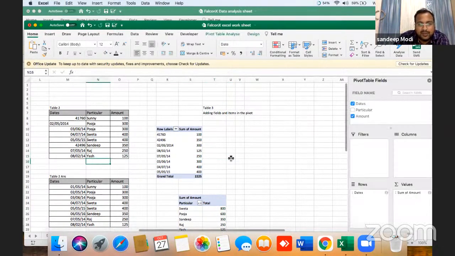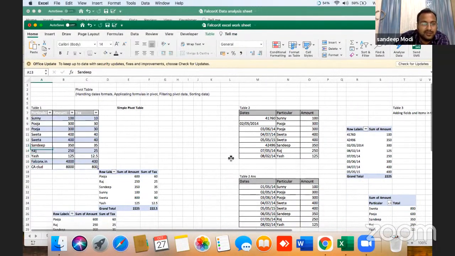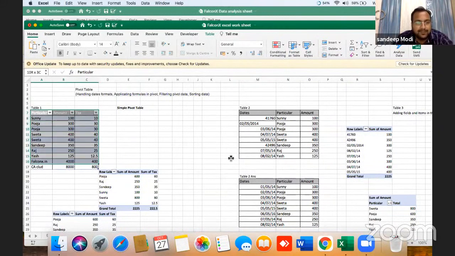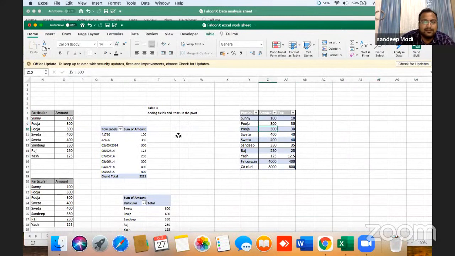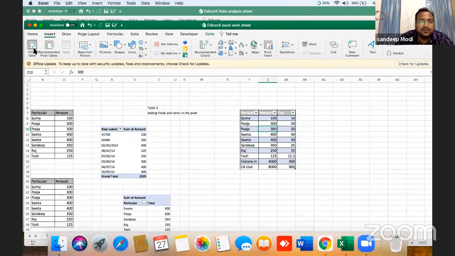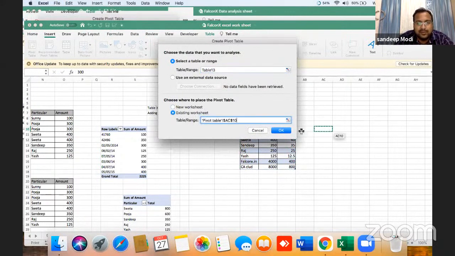Now let's come to the third field, which is not there. So how can we? I'm just using my first table data. Copy, paste. And my data is in table format. Insert, pivot, existing workbook. Sandeep asks whether you can create a pivot on a new sheet. Yes, you can easily create a pivot on a new sheet. Whether you can create the pivot based on some other sheets, yes, you can create it. There is no limit. You can create based on many sheets as per your requirements.